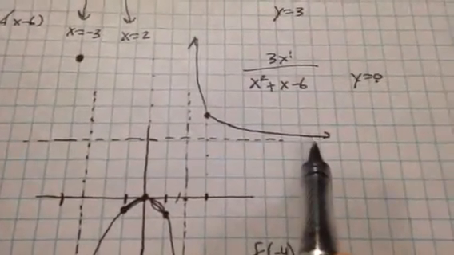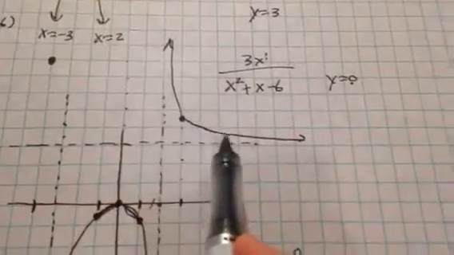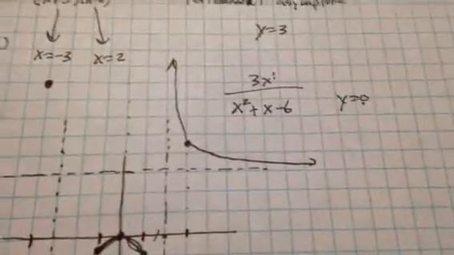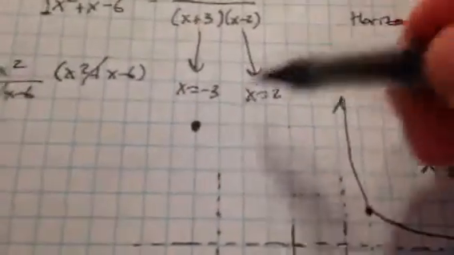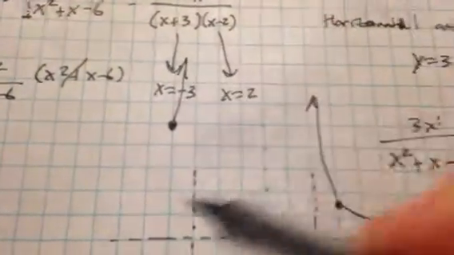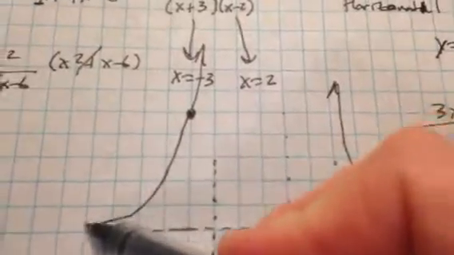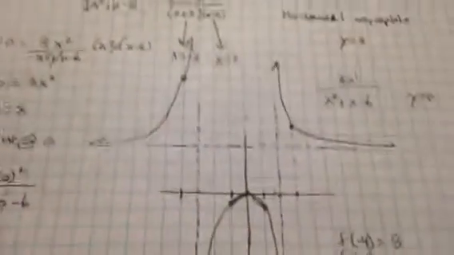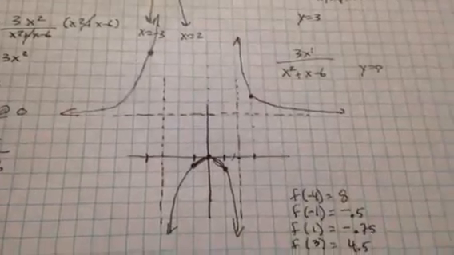Horizontal asymptote is a description of end behavior, so this is going to start looking more and more and more like this line as we get out to infinity. Same situation over here. We've got this point that's up by this asymptote. It's going to come down and start looking more and more like a line over here. If you don't trust yourself with this, pick a few more points to plot, and you're going to get that your graph roughly looks like that.